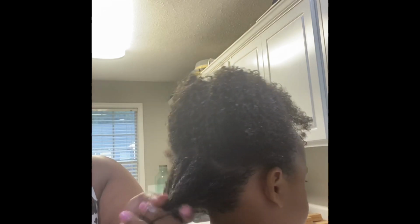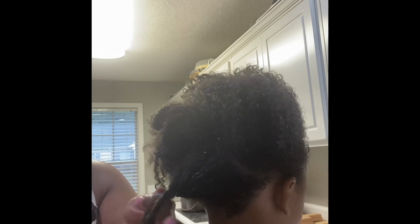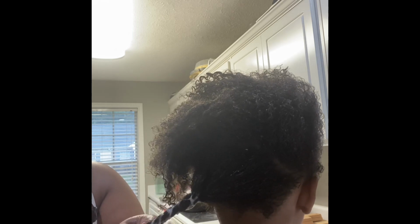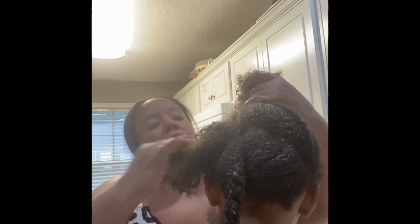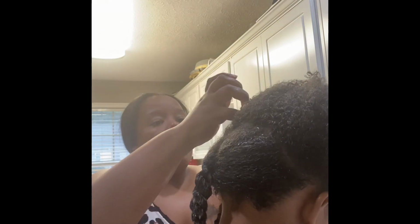And so now I am raking the deep conditioner through her hair with my fingers, finger detangling while I'm doing that. And then I'm going to separate it into a few different sections. Now that I've separated it into one little section, I'm going to separate it into several other sections and make sure that I twist it to kind of keep it in place.